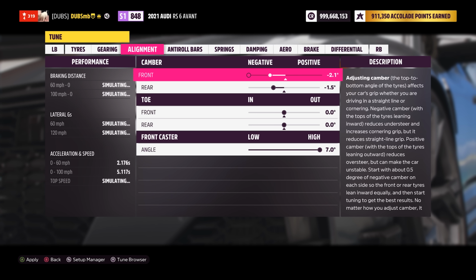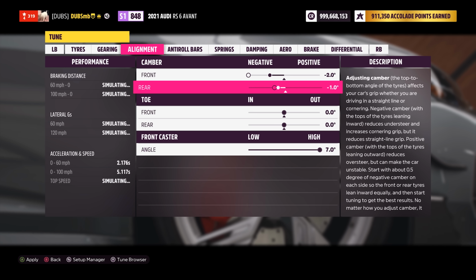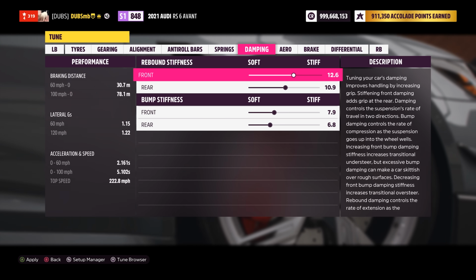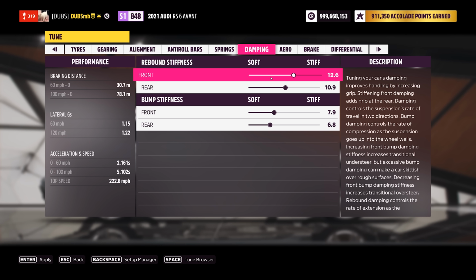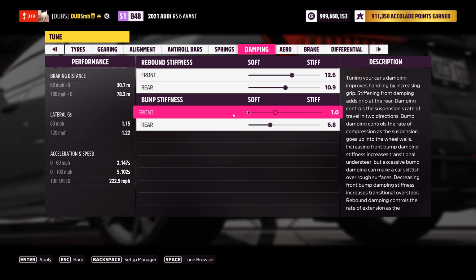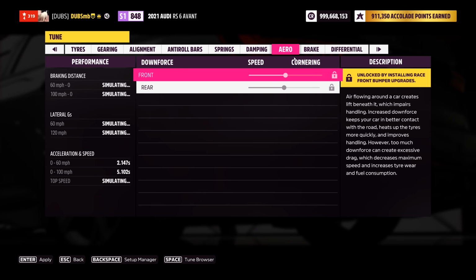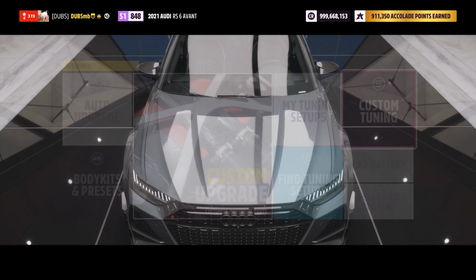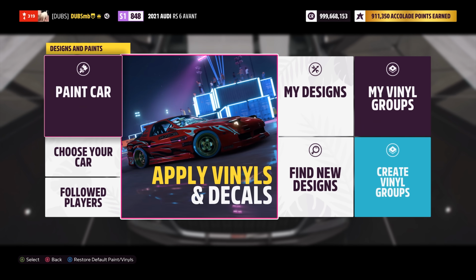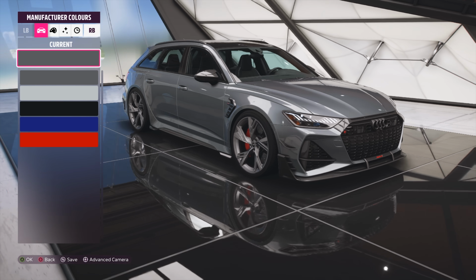And I think about 2 degrees, and maybe 1 degree on the rear, should be fine in terms of that. Now, for the springs, go as soft as possible. Rebound stiffness doesn't really make too much of a difference, but bump stiffness definitely as low as possible. I'll change everything so it's as low as possible. Basically, what I'm doing is trying to make it so when I bring it onto the map that I want to play with this on, and it has the extra gravity, it'll push the car down even more and it'll look even more aggressive.